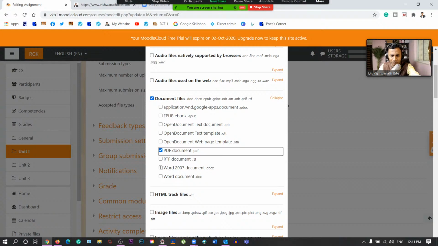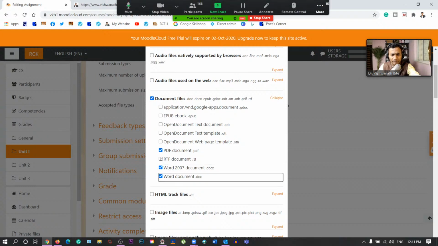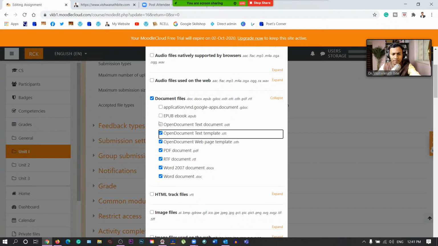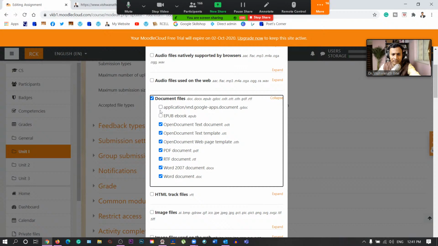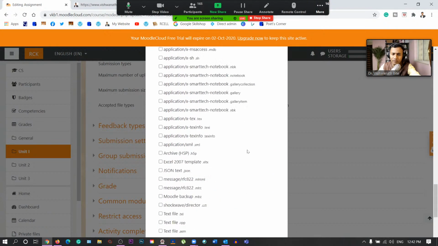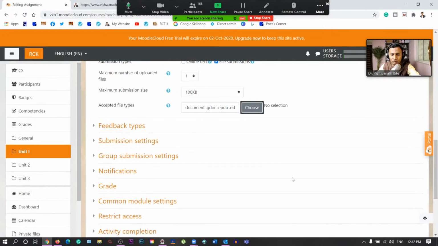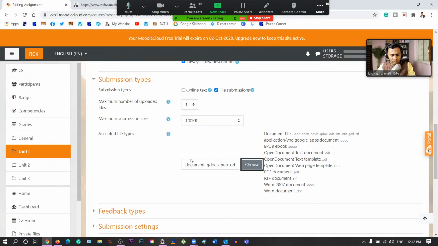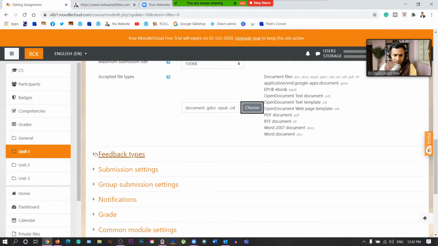Maybe I want PDF, Word document 2007, RTF, so editable versions of documents, you can do that, or maybe open document text or something like that, or just select document, all the documents, and only all sorts of documents will be uploaded. So they won't be able to upload a JPG or any photo for that matter. That's why we want to select what kind of document they want to submit.